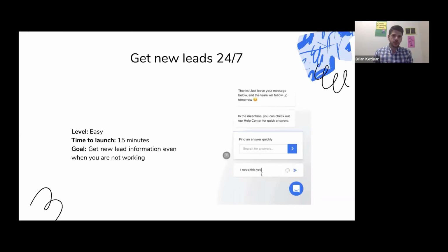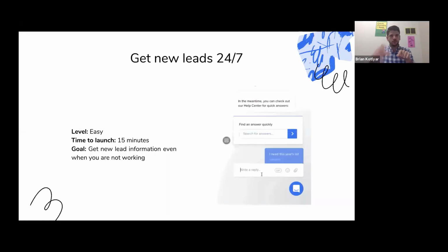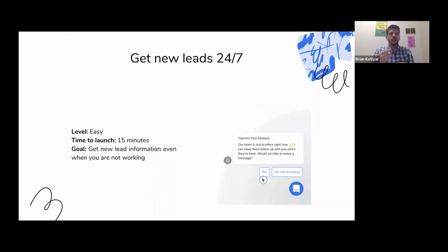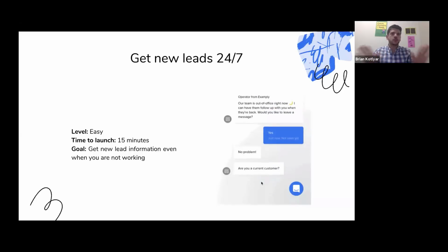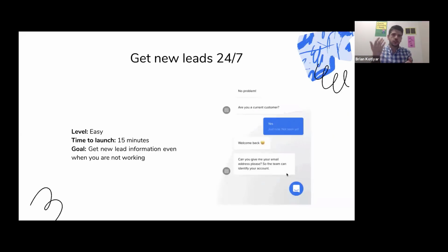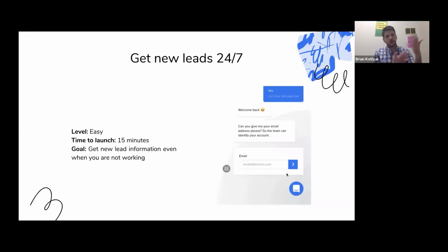And if you happen to use Intercom, it can also pull answers from a resource library. So if they have a quick resolution question, they can automatically get resolution from a back-end knowledge base. This one's so easy. You don't have to hire anybody. You don't have to do a bunch of technical integration. You can really just turn it on and say, if you have a question, we'll get back to you.